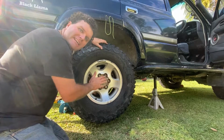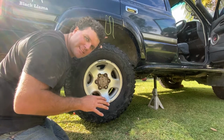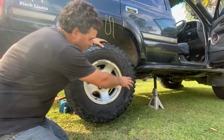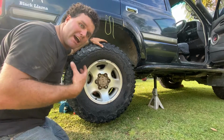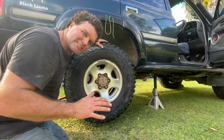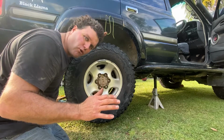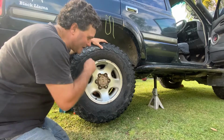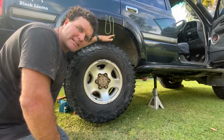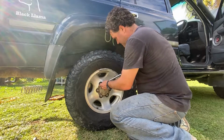Now remember to come back and tighten them back up once it's on the ground. I'm doing that now so I can get it back down on the ground and keep it safe. Even though I have got the stands under the car there, and I've got blocks of wood to make it safe. Make sure you're safe if you're doing this. Don't jack it up and work on things that are going to be sketchy and fall over and then get under the car. You notice I've tried to stay out from under the car while it's being jacked up without the wheels on it. That way it can't fall on me.